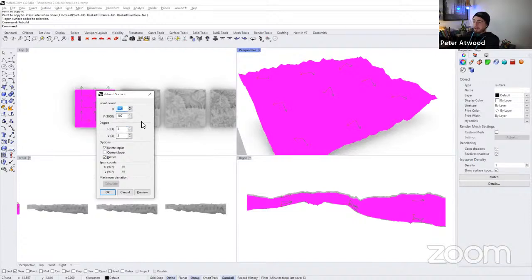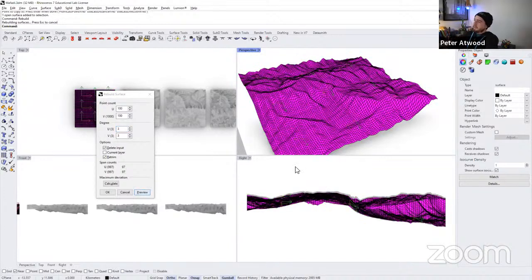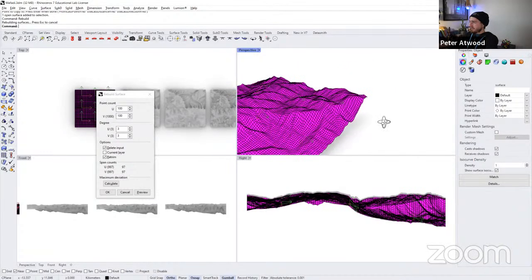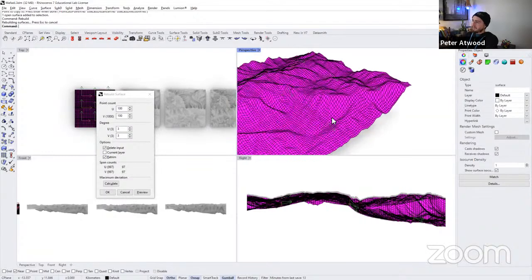Now, what I want to do is downgrade this. We're going to look at, so no, we don't want that to be unequal. We want it to be like this. Actually, we are going to stay at 100 because I do want to preview it, which the preview will work and kind of result in this rebuilt simplified surface.